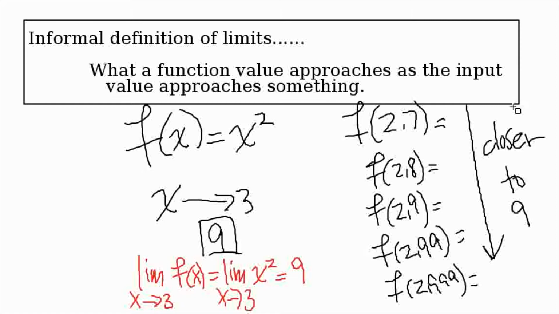So it's what a function value approaches as the input value approaches something. Now, let me make something clear. Officially, you're not allowed to plug in the destination. So if x is approaching 5, when you take the limit, you don't really care what happens at f of 5. It literally doesn't matter. In fact, the value there could actually make things worse. It could confuse you. Let me show you what I mean by that.